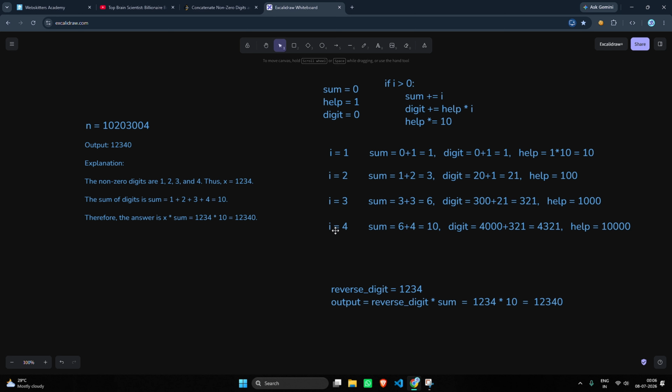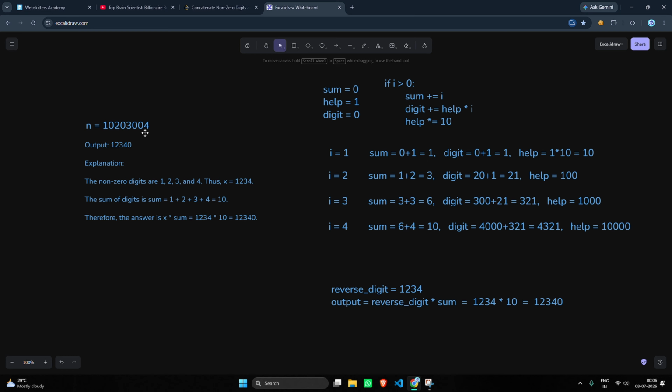Then i goes to 4, previous sum 6 plus 4 is equal to 10. For digit, 1000 into 4 is equal to 4000, plus previous digit 321 is equal to 4321, and help is calculated here.